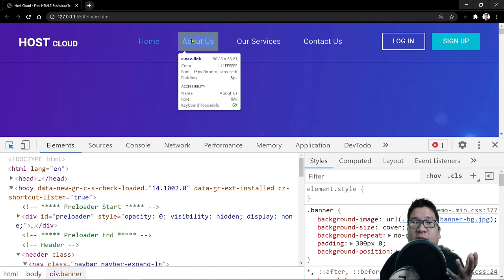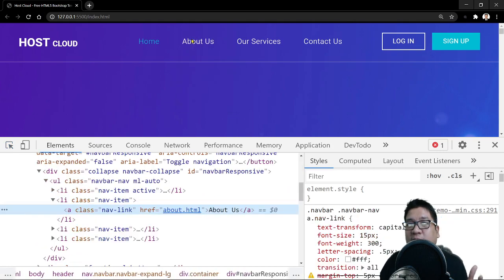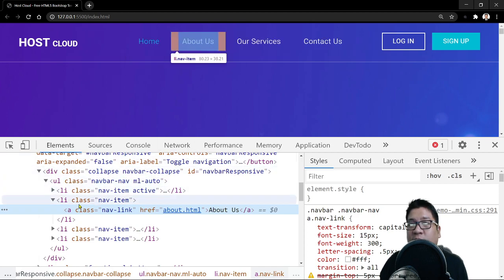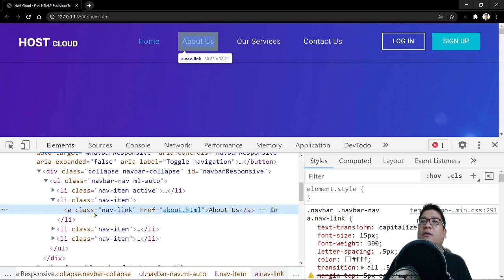And once we have decided to choose this one by clicking it, it will navigate us to the exact element on the elements tab. Now that we have chosen this element, we can, let's say, change its behavior or change its colors, something like those. But we'll go into that in a bit.